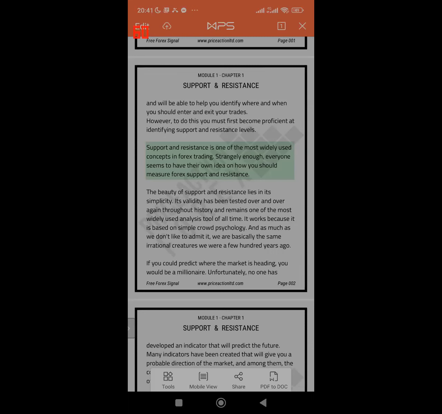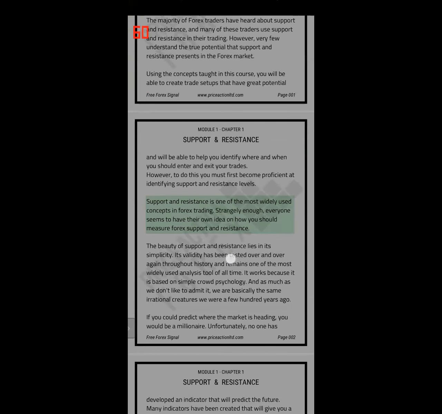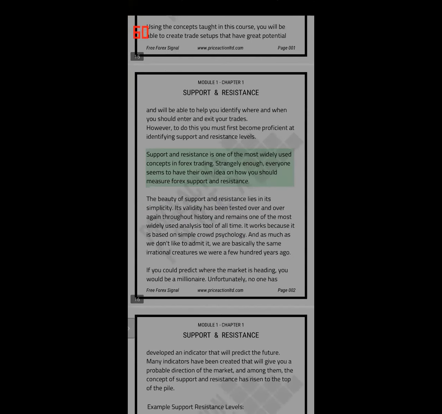So I'm going to drop the book in the group. This book is not free, but because of this community, this book is free for everybody. When you open it, don't go ahead and read everything, except you want to be a forex trader. That's when you read everything, because the book was structured for everything concerning forex.